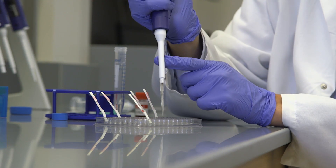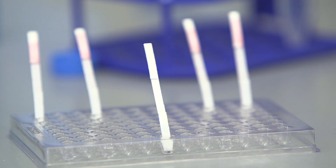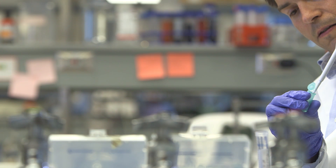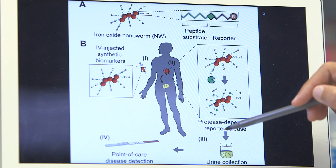Now scientists are changing that. What we've done is developed a test that's going to allow more people to get diagnosed earlier for cancer than would have happened otherwise. It uses paper strips similar to how a pregnancy test works, except it looks for specific markers in the body that indicate cancer. In just a few simple steps, patients can have a diagnosis.